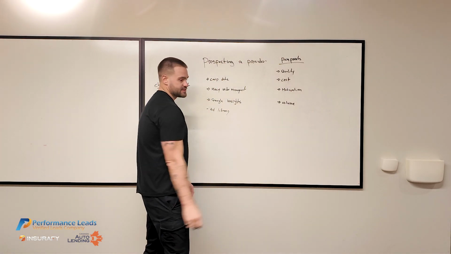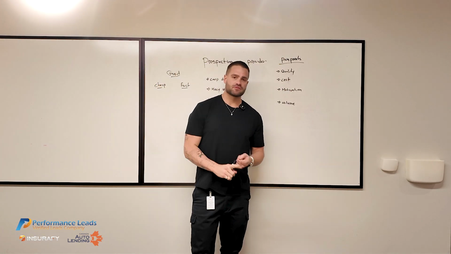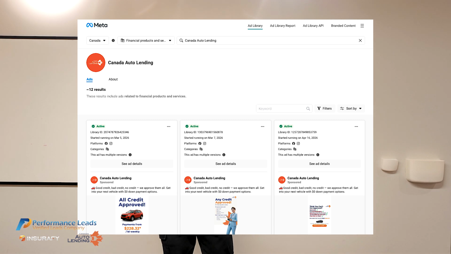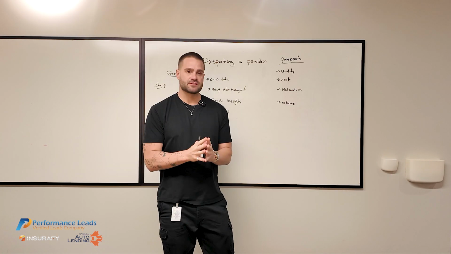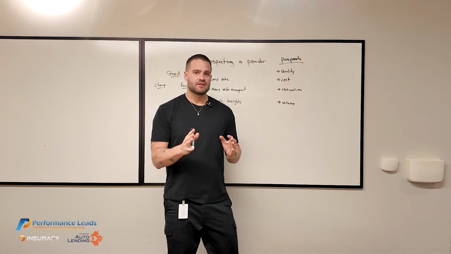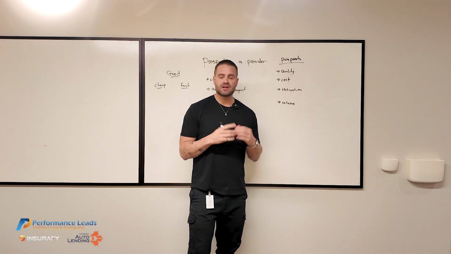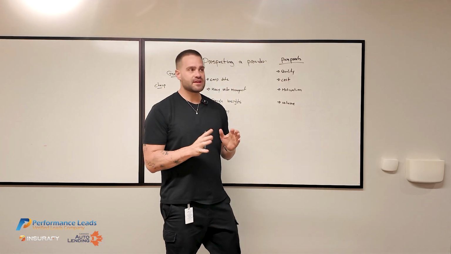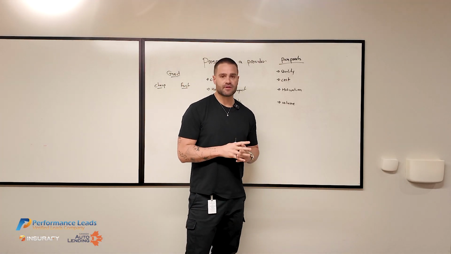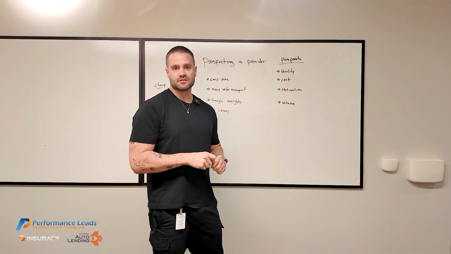And then ad libraries. All ad libraries, whether it be on Google or Meta, are public. If they cannot present an ad library to you, something's off. And you should be able to go look it up. It should be really easy to find. So it shouldn't be anything that they're hiding from you. They'll just send it over.